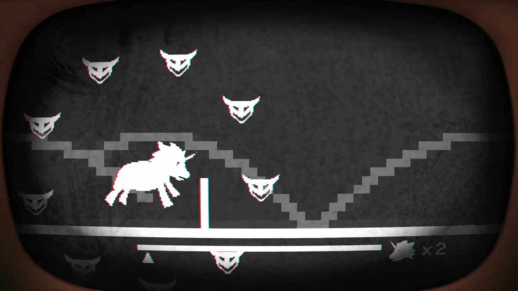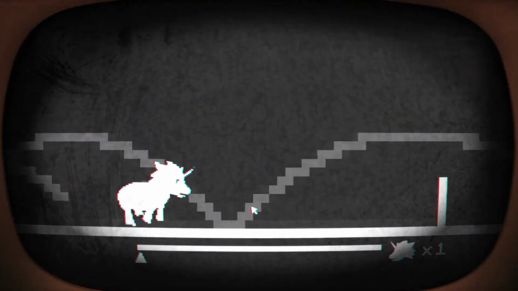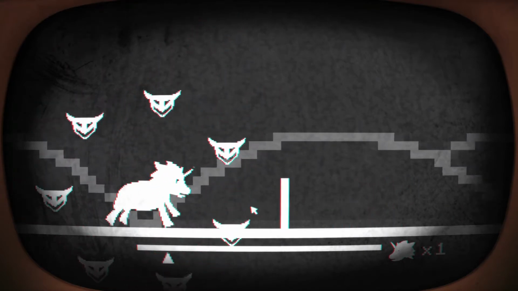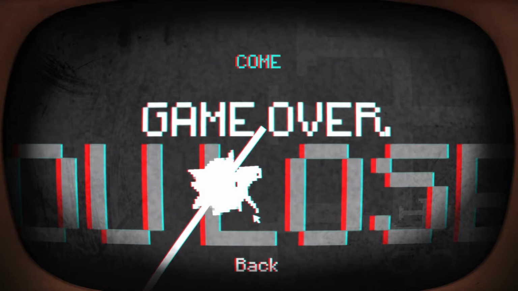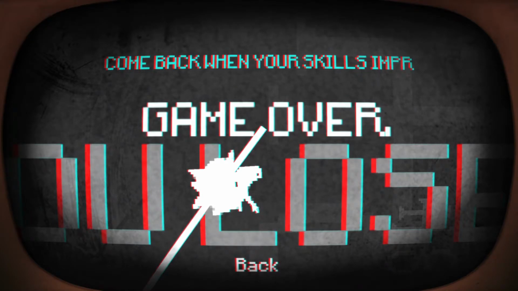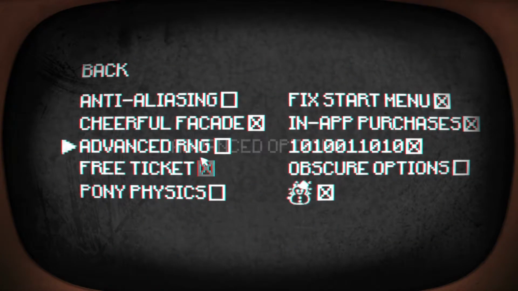Oh. Wait. Game over. Okay. My game is challenging, but fair. Is it? I mean, those things just kind of attack me. Come back when your skills improve. Oh, I didn't read it. Options. All right.